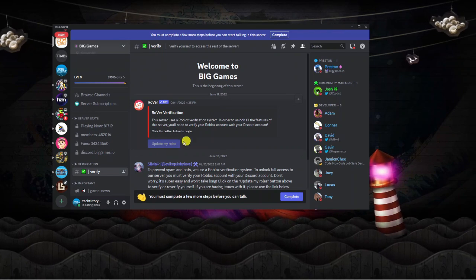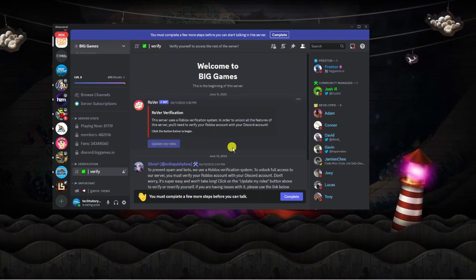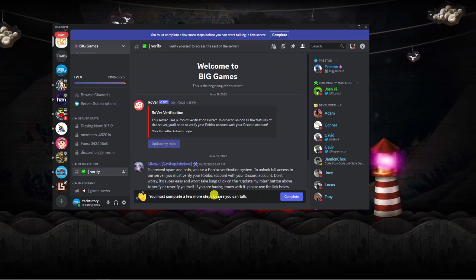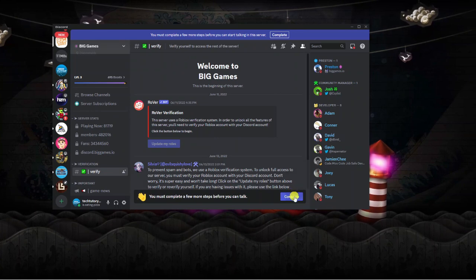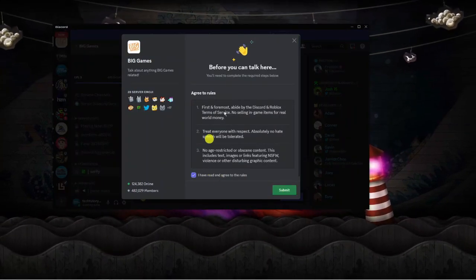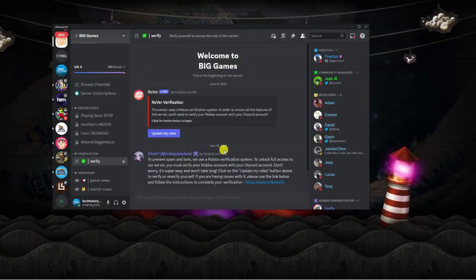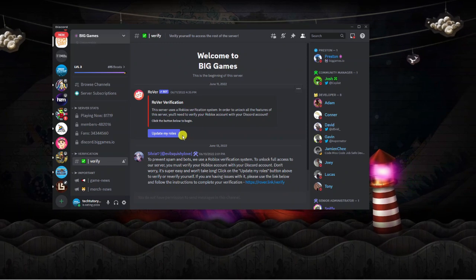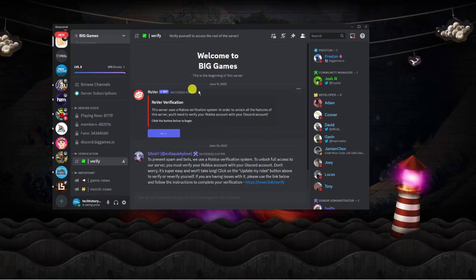Now, if for any reason it's not letting you click onto the purple button which says to update my roles, what you're going to want to do at the bottom, you should have a message like this saying you must complete a few more steps before you can talk. So what you want to do is actually click onto the complete button down here. And then what you're going to want to do is tick to say that you've read the rules and click the green submit button. And once you've done that, you'll see you'll now be able to click onto the update my roles button here. So you just want to do that once you've set up Rover.